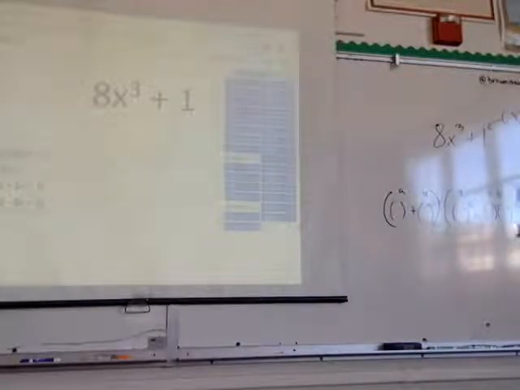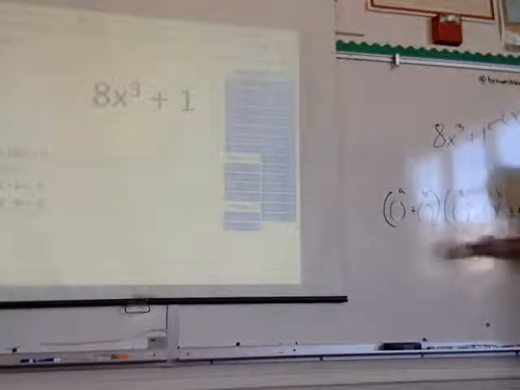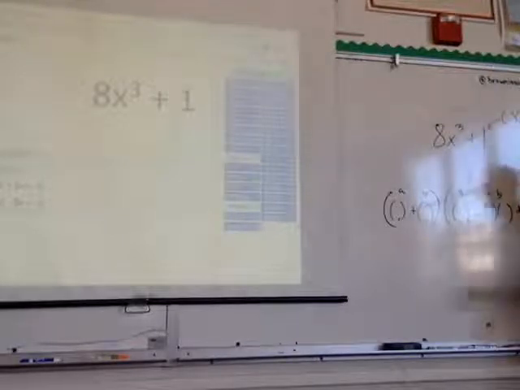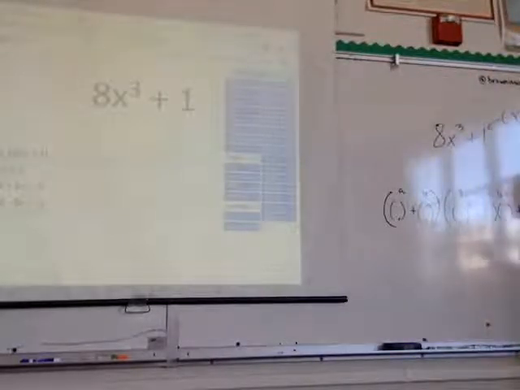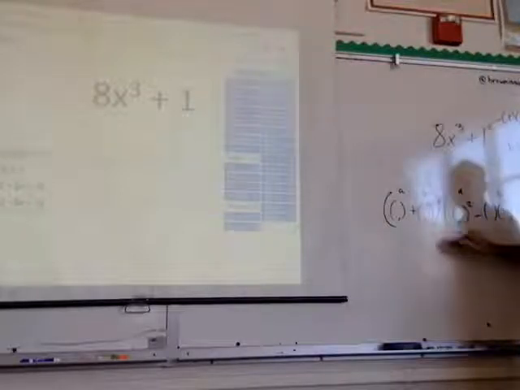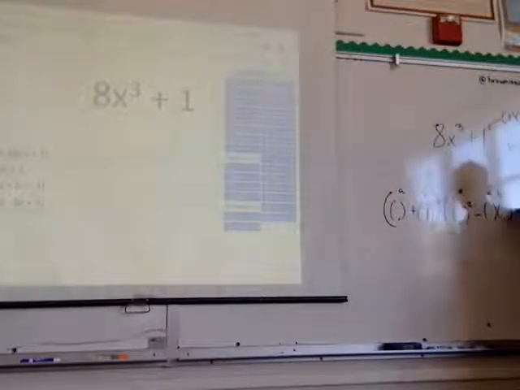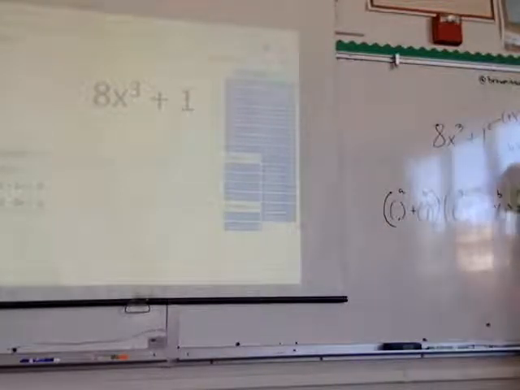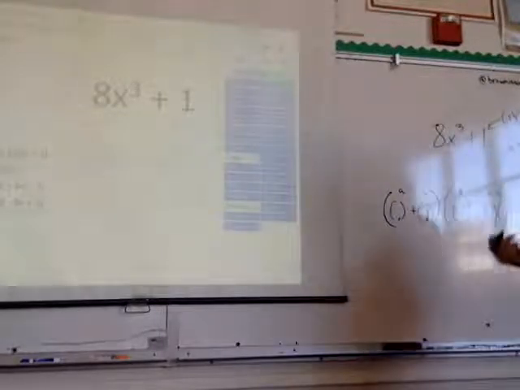So I set it up right here. Once you know your a and b, you just put in your a's, then you put in your b's, then you simplify it, and we're going to be done with that. So, 1 times 1 times 1, right? Our b value is 1, so I'm going to put them on there. 1, 1. It's pretty easy once you figure out what a and b is. You just have to plug it in and simplify.